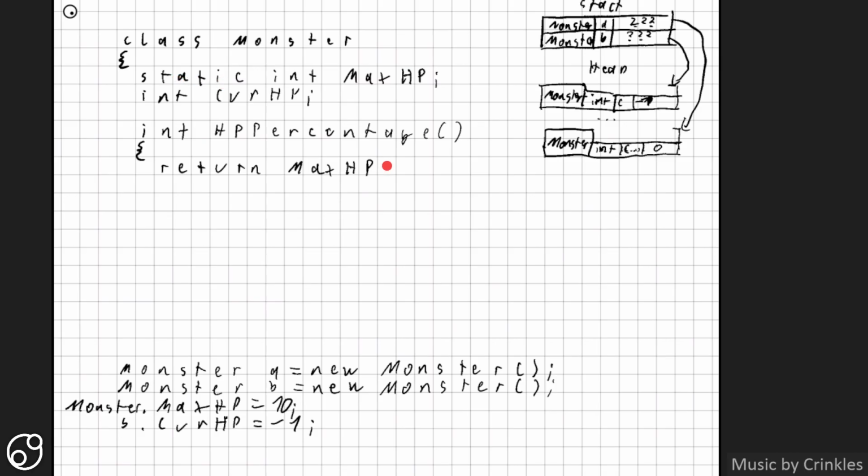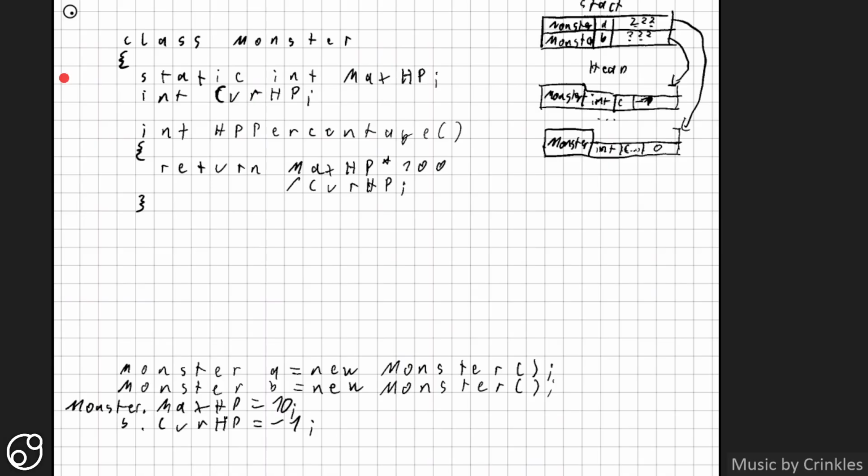Maximum HP, then we multiply that by 100 because it's percentage, divided by current HP, and be done with it. So even though this is a static, a globally applied value, I can still use it like before.